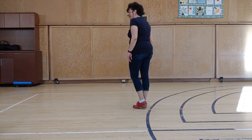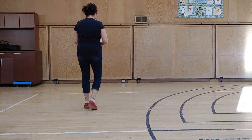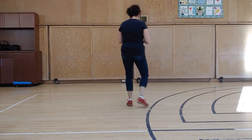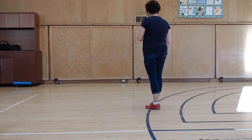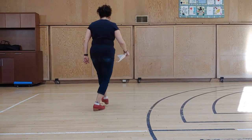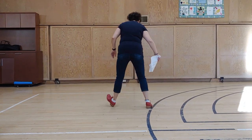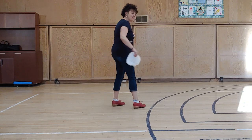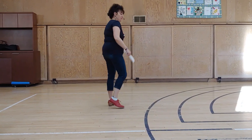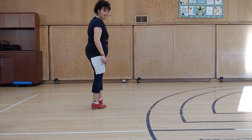But this is what a heel slur looks like. Heel slur, step, and a basic. Now you're going, first she says left, then right. So we're just gonna move left. Heel slur, step, and a basic. When you do that slur, heel, it's like I'm trying to rub dirt off my shoe, like mud or something, okay? So heel, slur, step. You gotta put your weight down on the step.